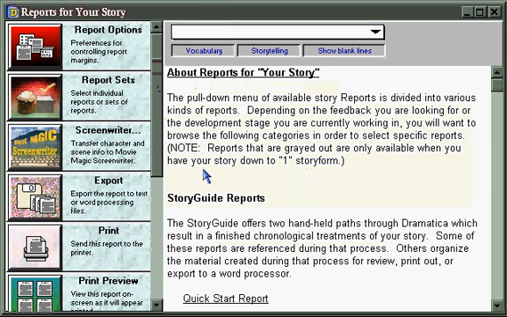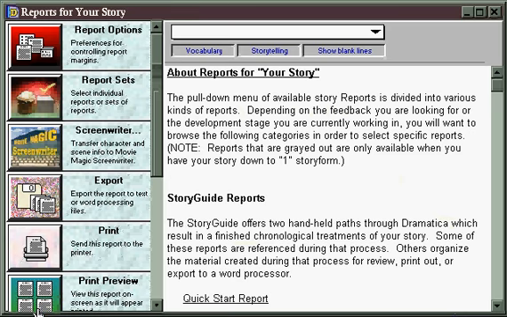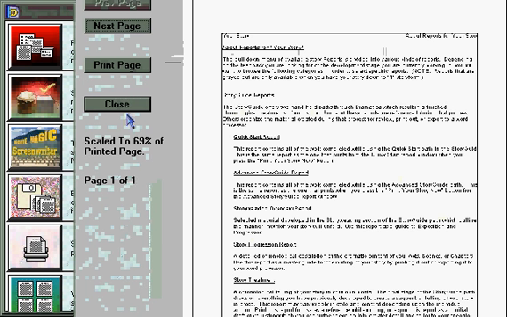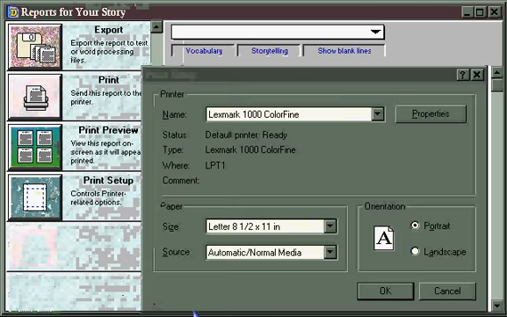The last few buttons in the list provide options for printing your reports. The Print button, pretty self-explanatory, just sends the currently visible report to your printer. The Print Preview button gives you an on-screen display of what the finished printed page will look like. Down at the bottom of the list, the Print Setup button allows you to control some of the parameters about your printer.